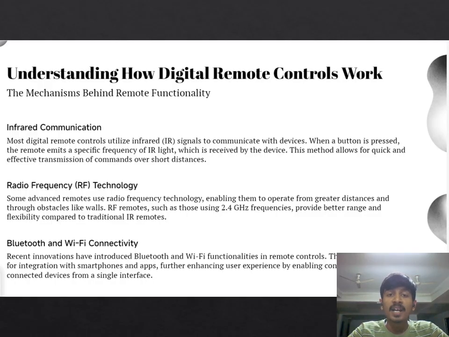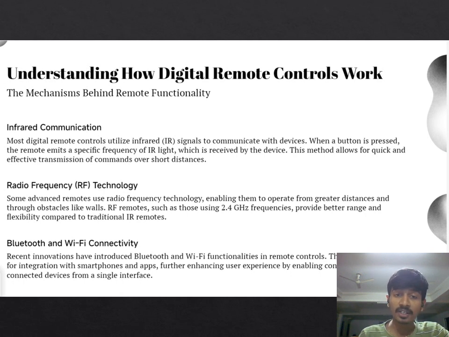The mechanism behind remote functionality: infrared communication, radio frequency technology, Bluetooth, and Wi-Fi connectivity. Most digital remote controls utilize infrared signals to communicate with devices. When a button is pressed, the remote emits a specific frequency of IR light, which is received by the device. This method allows for quick and effective transmission of commands over short distances.